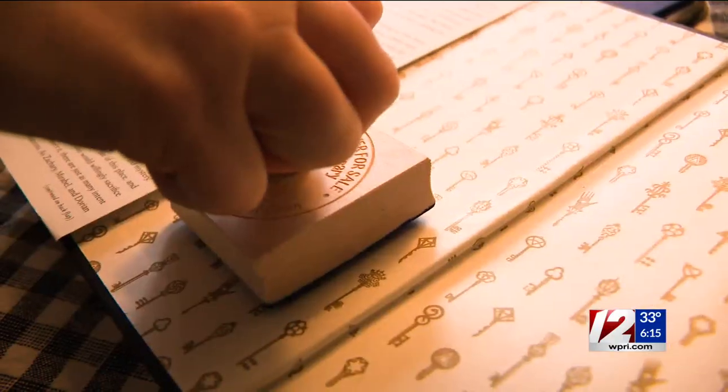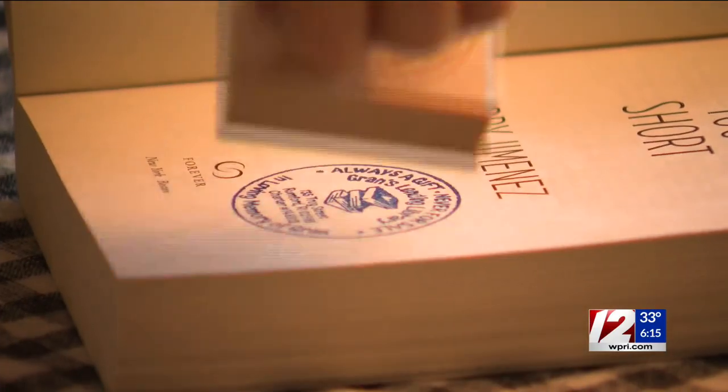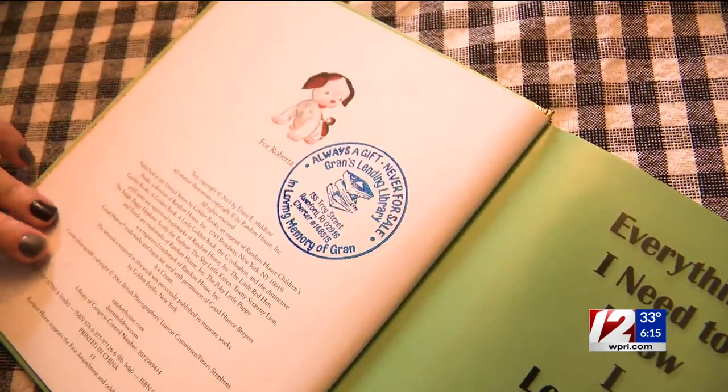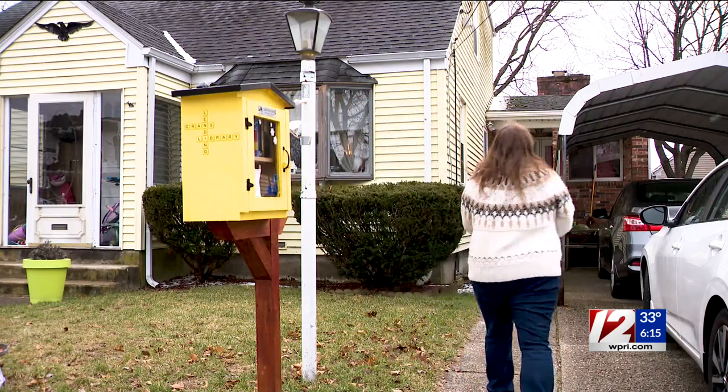Seeing her that week, I just kind of said, it's okay, you can go. While Gail Barker has passed on, I keep her alive in that library. We have a stamp — we stamp every book, so it says 'In loving memory of Gran.' We post things, and I have a plan to do something for her birthday and put all Gran-liked books in there.